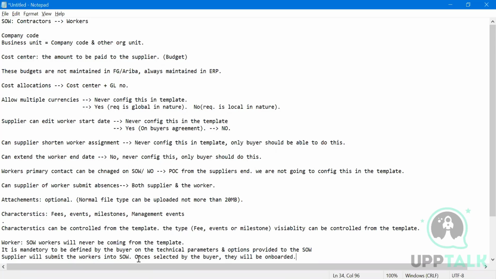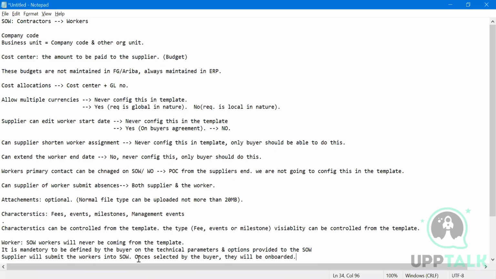So amongst the bids that come in, they can work around with their budget, with their requirement, whether they are fulfilling the requirements, and so on, and then select one of the suppliers and create the SOW. Okay, that is another process within SOW. That is called SOW bids. From SOW bids, after the bid, the SOW will be created.